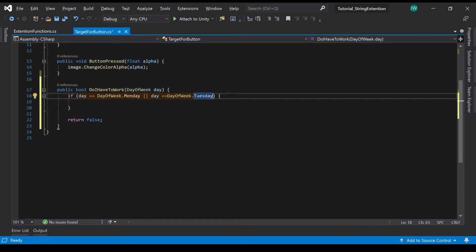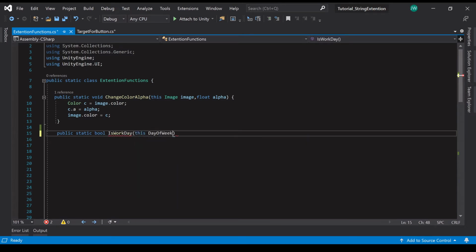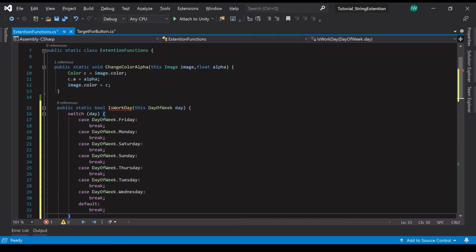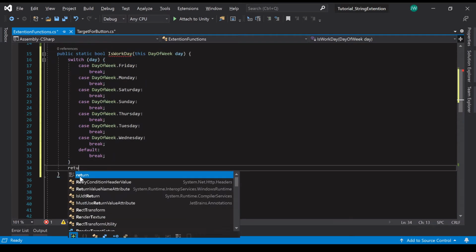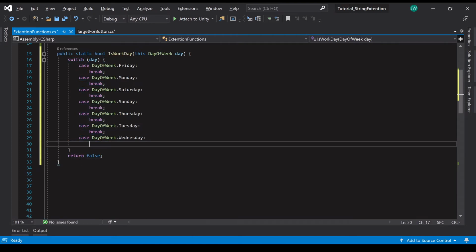So we could instead use an extension method for DayOfWeek. We simply go over here and go with public static bool IsWorkday, this DayOfWeek day, and here we can simply use a switch to get the last bit of performance, switch on day, and again return false in this case and return true in this.